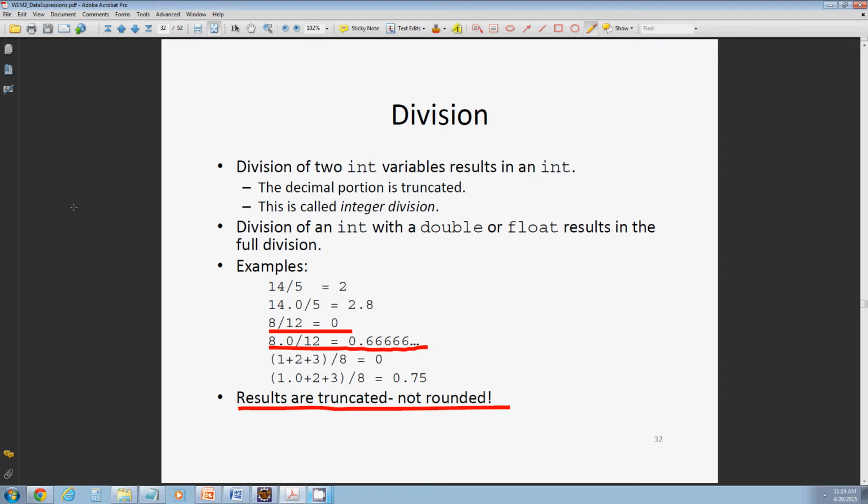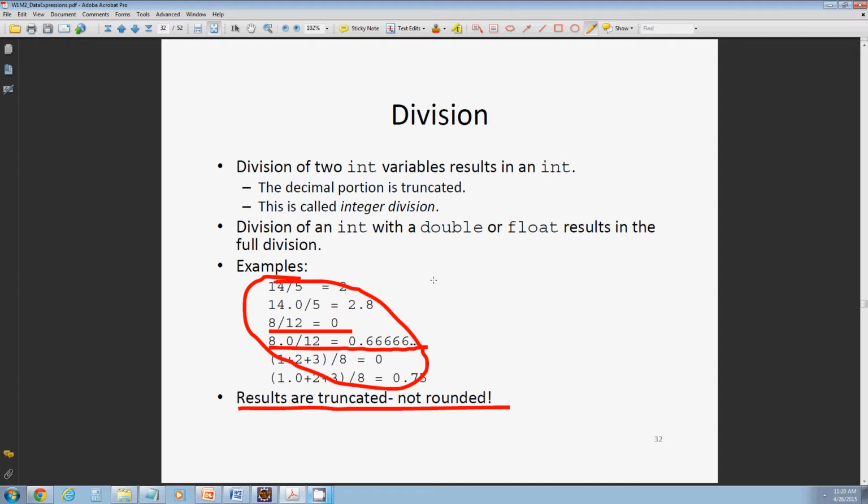So it's really important to think about integer division whenever you are dealing with division of two variables, because typically you're not going to be seeing division of actual numbers, but you're going to be seeing division of variables. So it might not be quite as clear that what's going to happen is integer division.